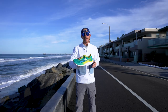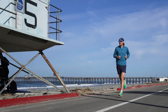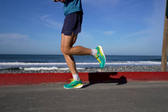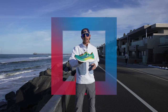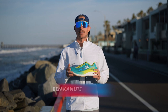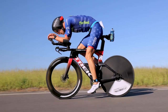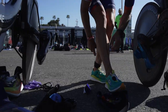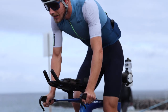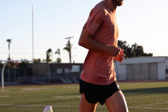My name is Ben Knute and this is the Rocket X2. In triathlon, the bike to run transition is super important and just feeling good off the bike. There's a session that we do in training called a brick where you go from bike straight into the run, and the reason why we call it a brick is because your legs feel like bricks after you get off from riding and go for a run.